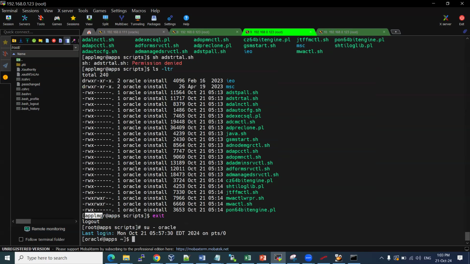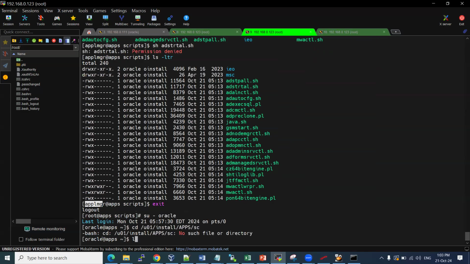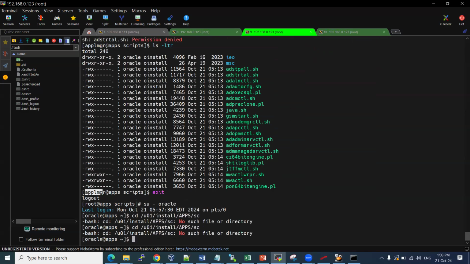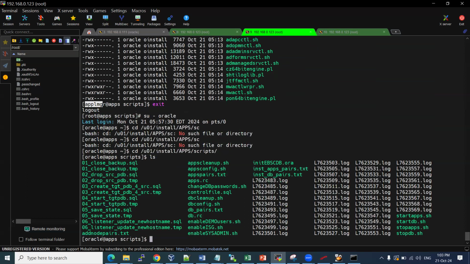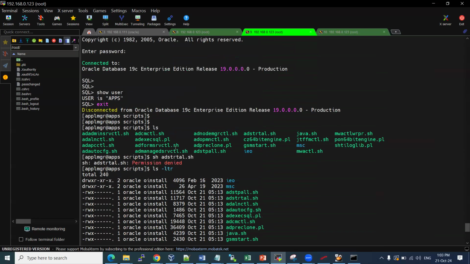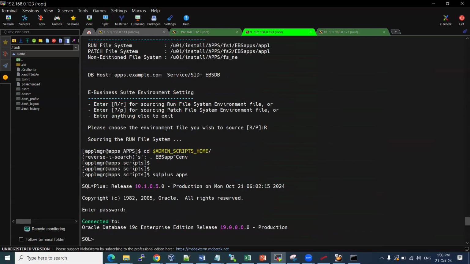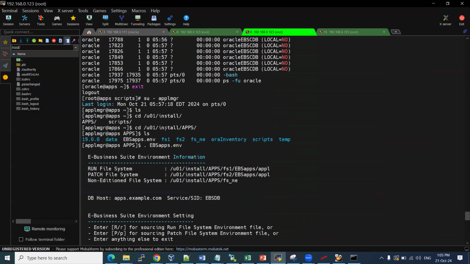Then go to U01, install, apps, scripts. Where is this environment file where we have set it up, right? Need to set the environment.